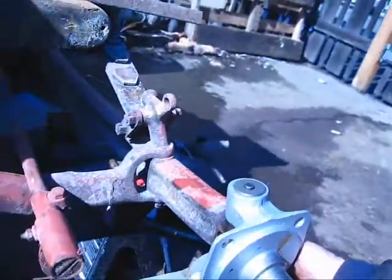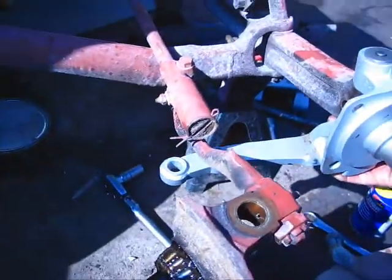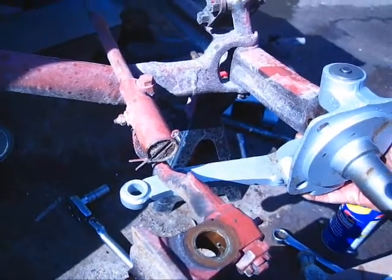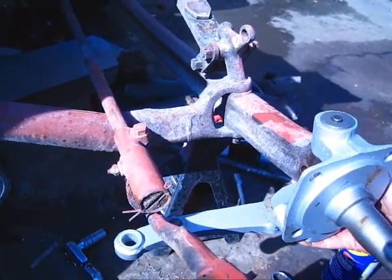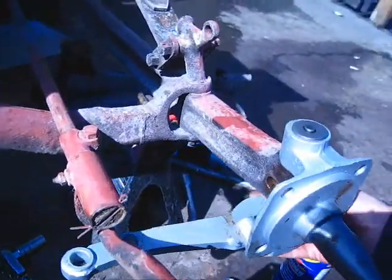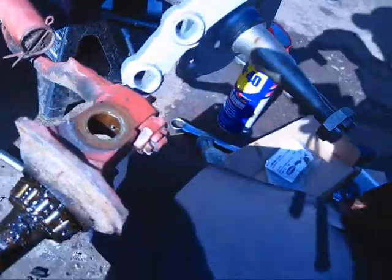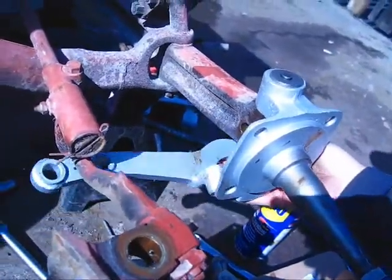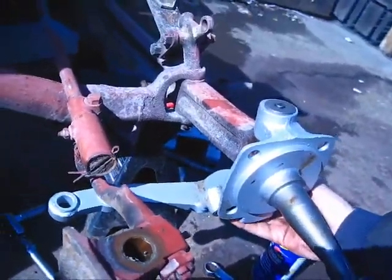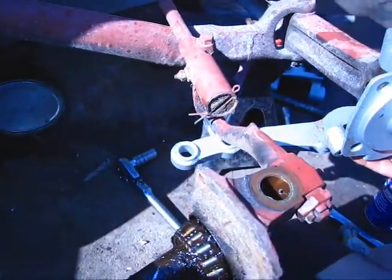What I did have was my arm here on top of the thing, because the spindles were on top — the old bracket was sitting on top. But what I'll be able to do now is run them underneath the axle, so I think this will all work out just fine.